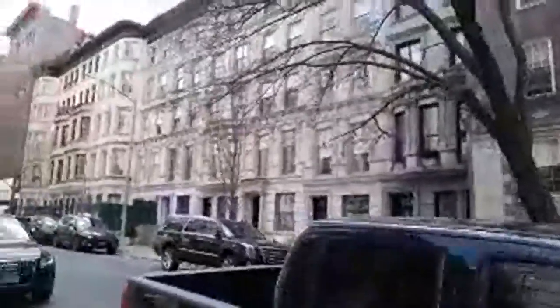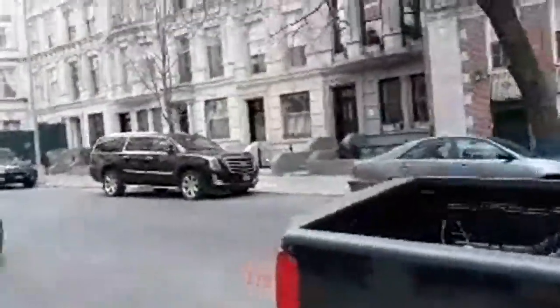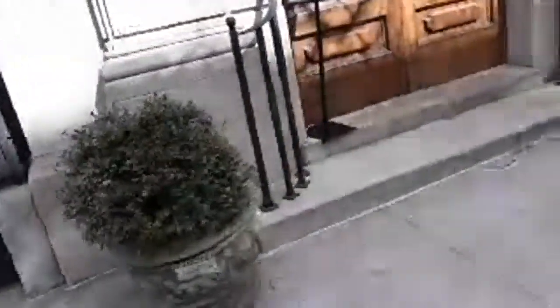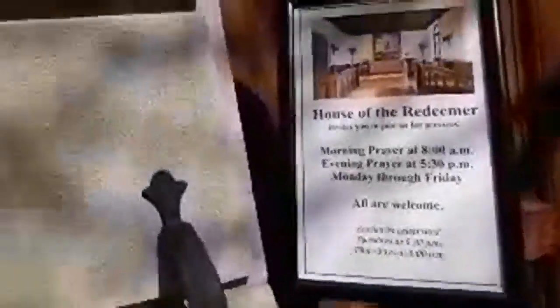We don't know what all these buildings are. These ones look more residential. And you can see they have the same thing. Like we have the brownstones. And I lived in a basement apartment of a brownstone in Brooklyn as a rental for a while. So this is a church. These are really nice to look at.